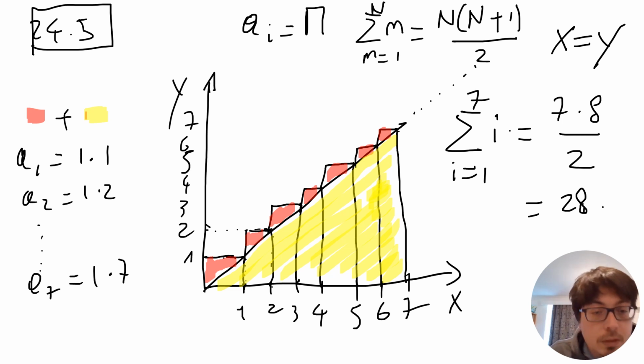But we know that because we want only the yellow area. So this is, let's say, an upper bound for the sum. So how do we go on from here? You already see that this is very similar to base times height, because the base is n, which is 7. The height is n plus 1 in this case. There is something that we need to adjust, but there is the divided by 2 here, which is already appearing. So how do we solve this puzzle?